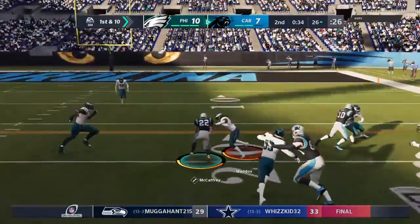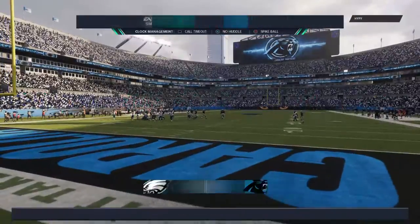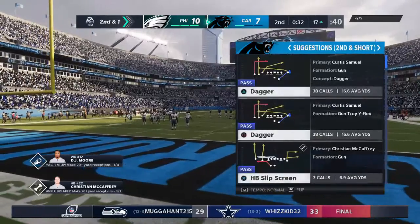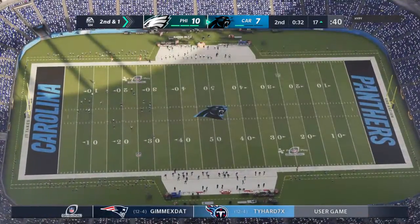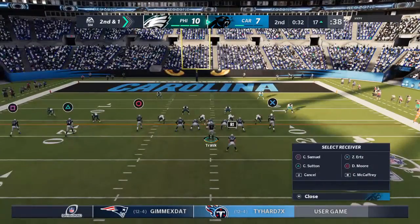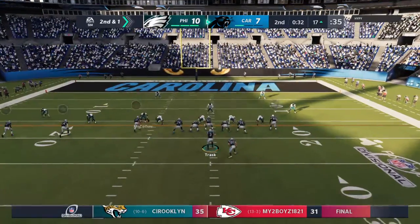McCaffrey on the toss right, and this will leave him a yard short. Nice pickup of 9 yards on first down. The Panthers are going to use the second of their timeouts, as they'll stop it with a little over 30 seconds to go in the first half of play. The last run got 9. That leaves them with second and a yard.